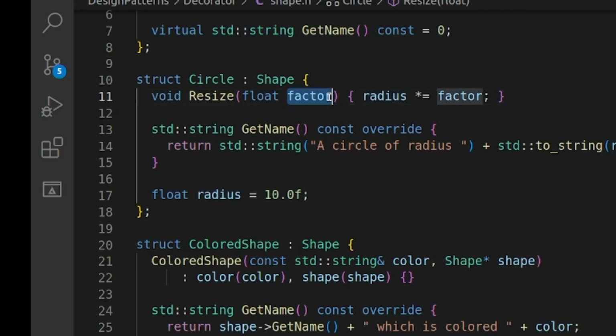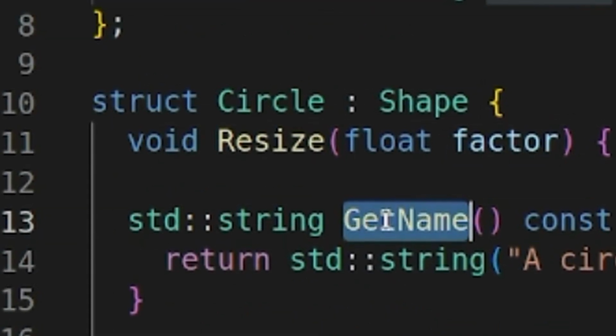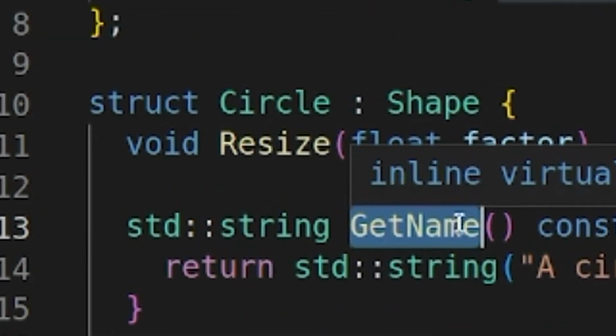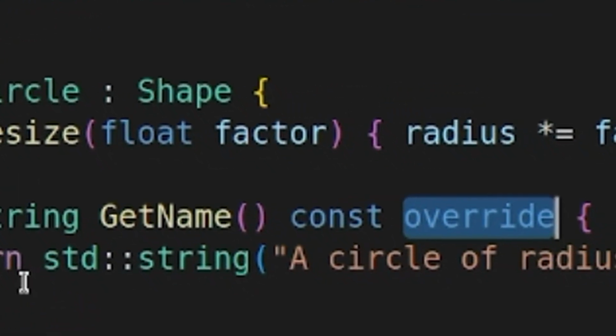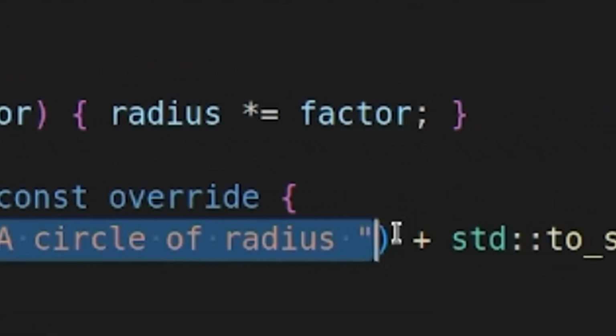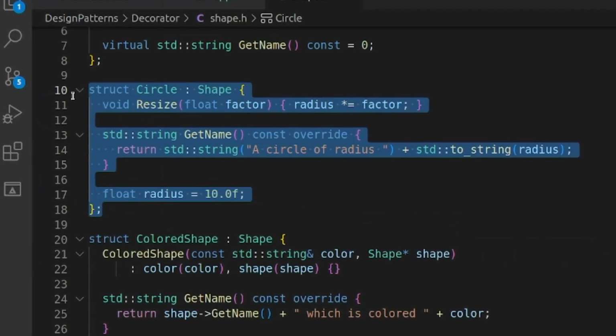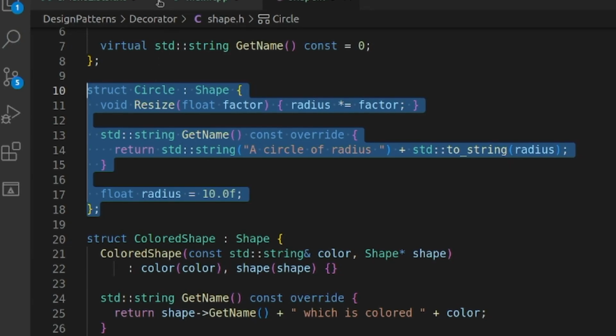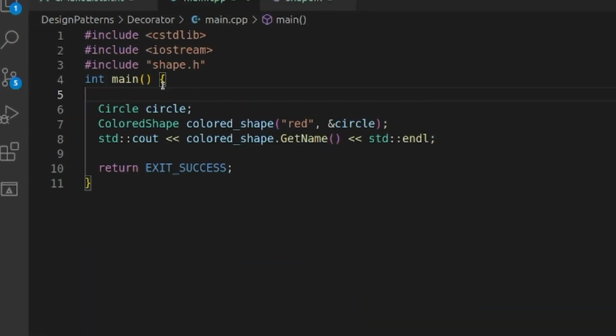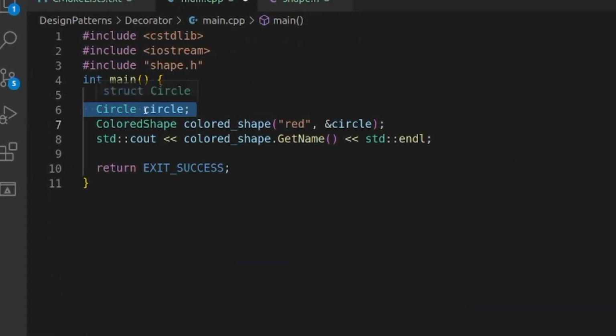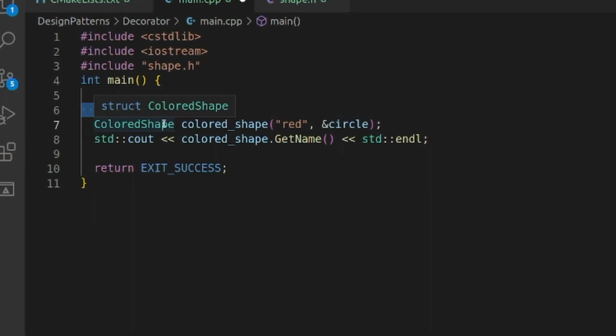Okay, and we have the getName function that we are overriding. And now this is actually implemented, so you can use it. It returns a string, a circle with the radius of whatever the radius is. We now have a circle that we could actually instantiate. And you see they do that here. They instantiate a circle, and then they do something else. But before we get to that, let's dig through more of this code.